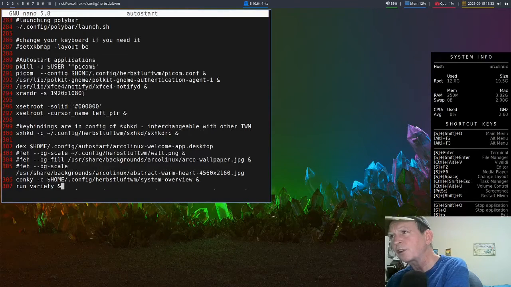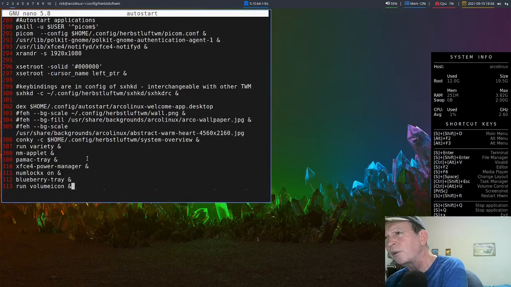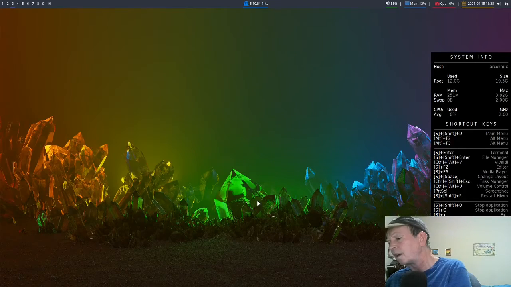Launch is polybar there. Here are the auto start applications. There's where I set the screen resolution, and add this in there. There's where it starts the configuration for the key bindings. Power manager, feedback tray, your network applet, Blueberry tray, volume icon. That's it. That ends this file. Add other params here if you want to start them up, like I just added the X render out there. That's it for Herbstluftwm.